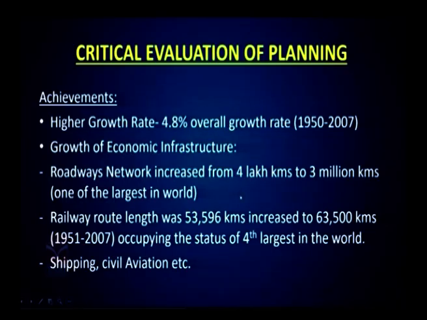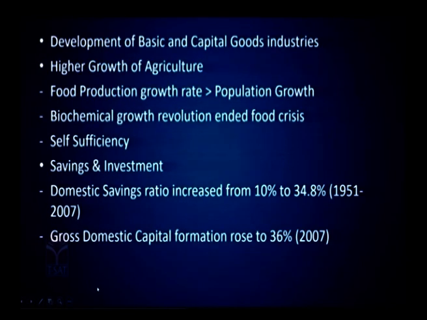Then growth of economic infrastructure. The roadways network has increased from 4 lakh kilometers to 3 million kilometers. Railway route length also increased. We have made considerable improvement in civil aviation and even shipping also. We have developed several basic and capital goods industries. We have noticed higher growth of the agricultural sector. Food production growth rate increased when compared with the population growth rate.